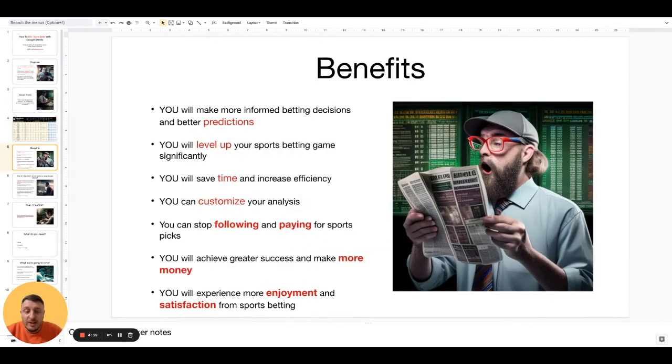Okay, so what are the benefits of using Google Spreadsheets for sports betting? You will make more informed betting decisions and better predictions. Okay, you will level up your sports betting game significantly. You will save a lot of time and increase efficiency, because if you want to make good bets, you need to analyze these bets. And if you want to analyze these bets, you need to gather all the relevant information and put it together.